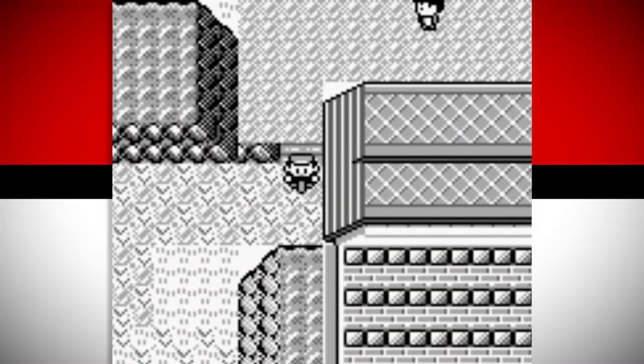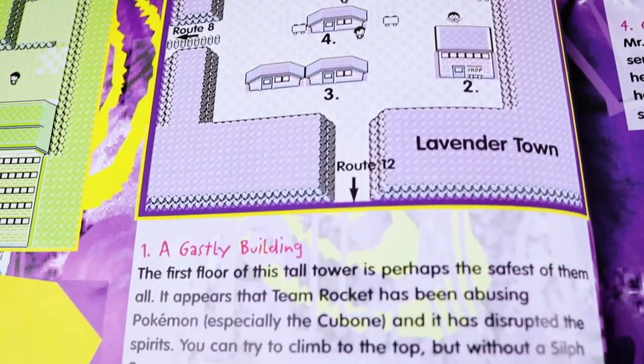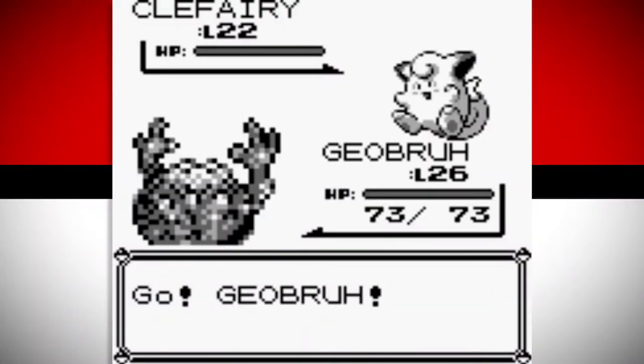Nothing of note happened here, so we head into Lavender Town. The guide says that there is nothing to do here until we have the Silph Scope. We actually could do the rival battle, but there's no mention of it, so I guess we're moving on to Celadon. That rhymed. Nice.